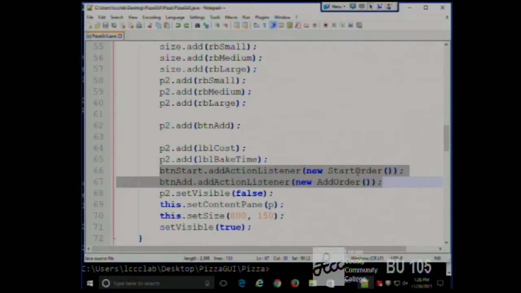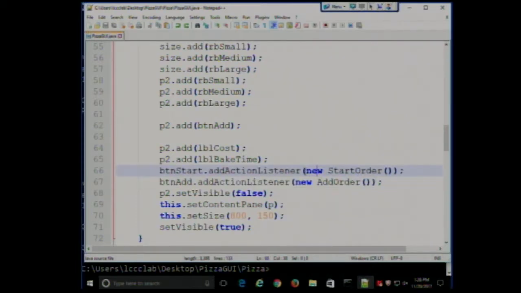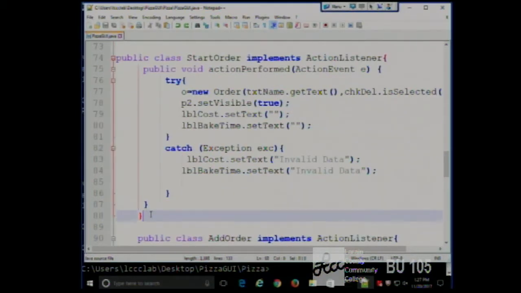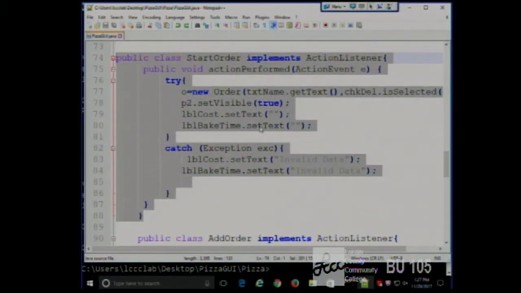The other way we could do it is with what is called an anonymous class. In an anonymous class, we actually put all of the code for the class right here in the parentheses. I think that leads to very difficult and complicated to read code. If you're used to it, I suppose it's not that big of a deal, but I prefer not to do that. What I prefer to do is create my listeners as inner classes inside the main class for the GUI. That's the best place for an inner class.